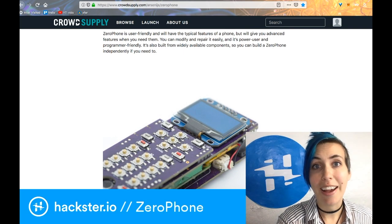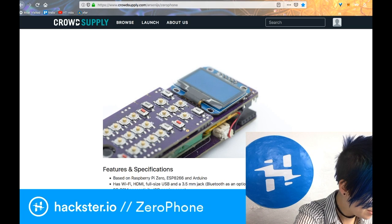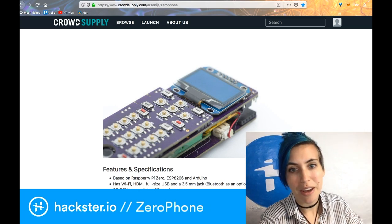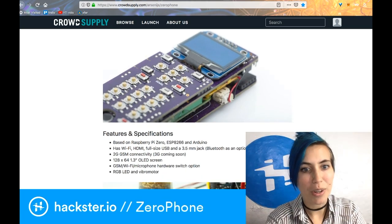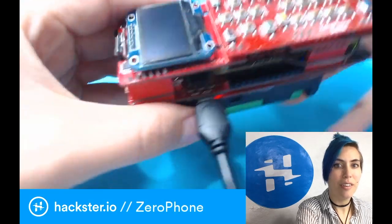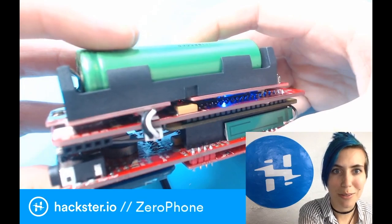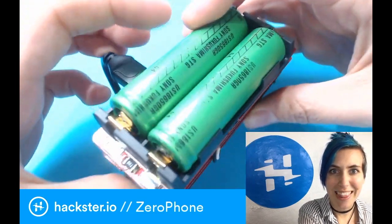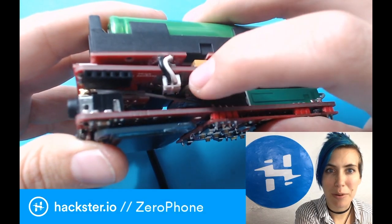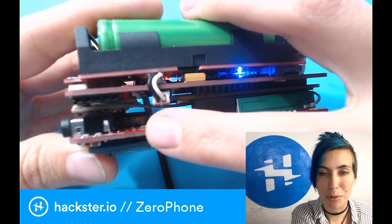It's designed in KiCad, as you can see. You could also use different batteries if you want. This image here shows a smaller lithium polymer battery inside, but the one I have here has a much larger battery pack attached to that same JST connector. So if you wanted something for all-day usage, there you go. Or you could just have a little rechargeable LiPo and tuck it in this little slot here, right next to the huge haptic feedback motor.